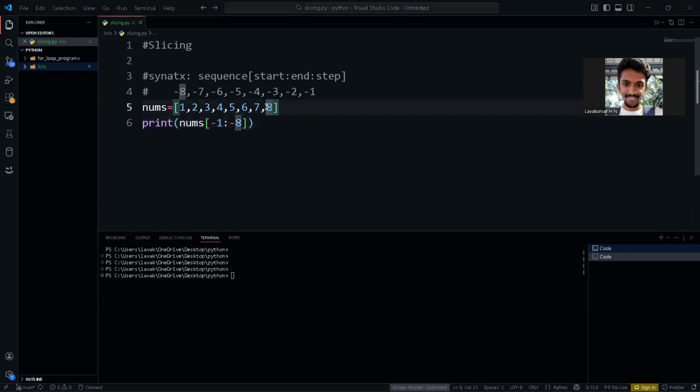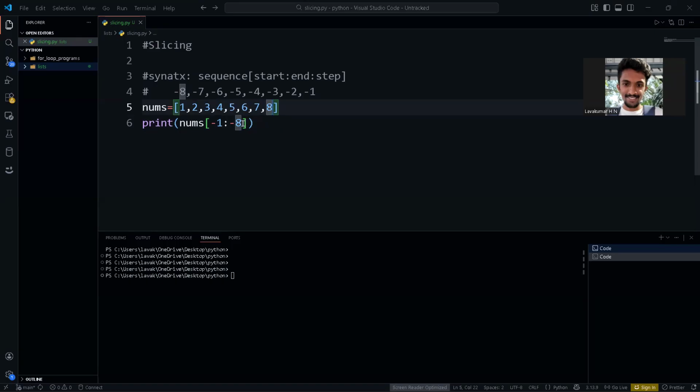Your -1 is this 8, so -1 will get incremented by one, which means it will try to go to the next index. But unfortunately, I don't have any elements after -1, because -1 is the last one.